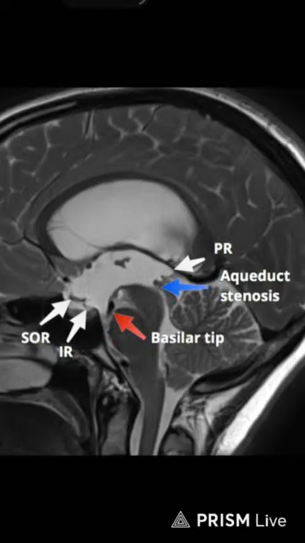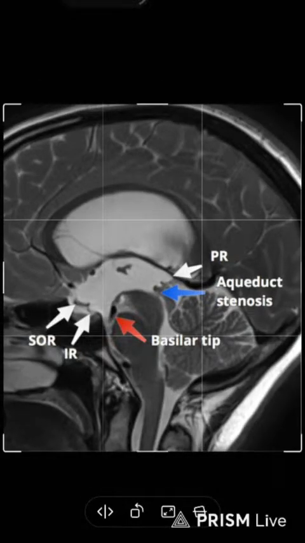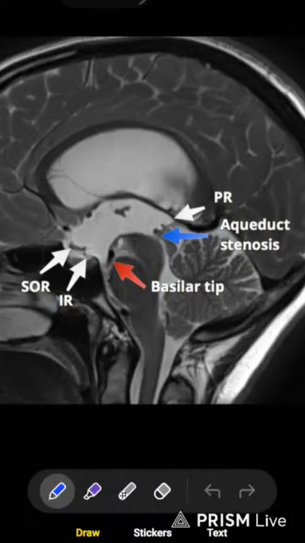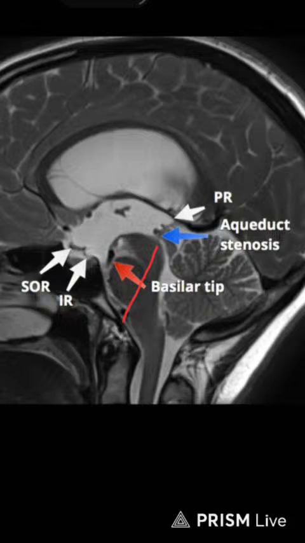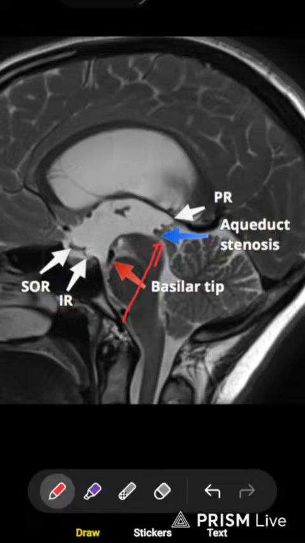Here you can see in MRI the duct was properly showing, because in MRI the CSF looks bright, so it properly shows the anatomy and the actual location. Here you can see this is the duct. It's called the cerebral aqueduct. This patient also has stenosis.